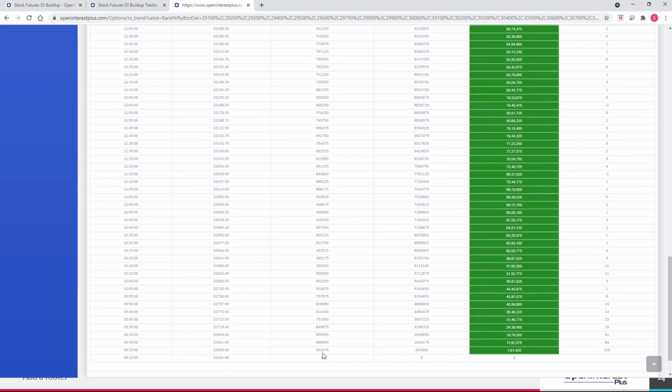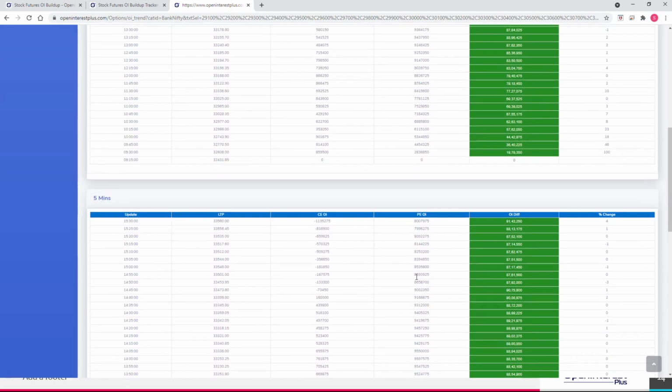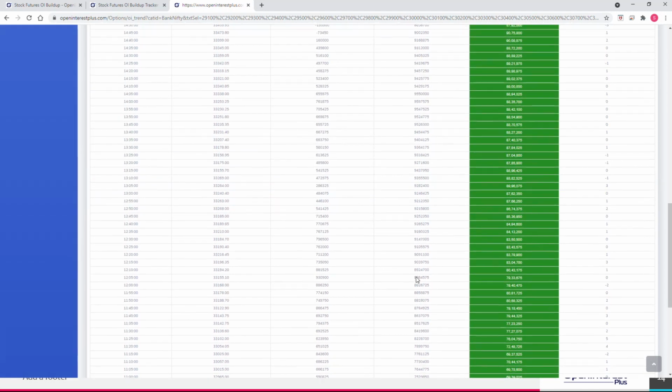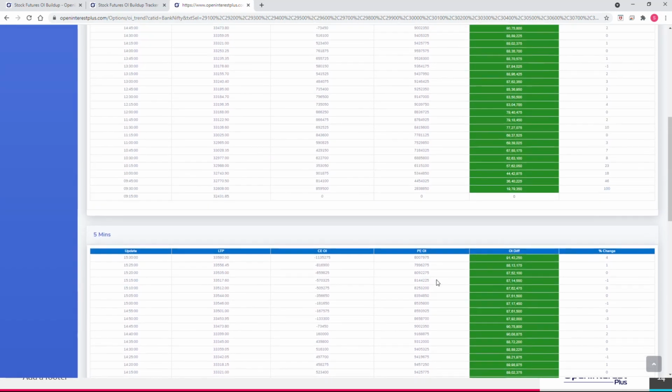in the morning, if you look at the call, it is like 3 lakhs. On the call side, if you look at 3,53,000, whereas on the put side it is like 61 lakhs. So since the morning, the put writers were so aggressive that it was very clear that it is going to be a bull's day, because they have been writing puts heavily. This kind of data I have never seen in the last 1 month at least.